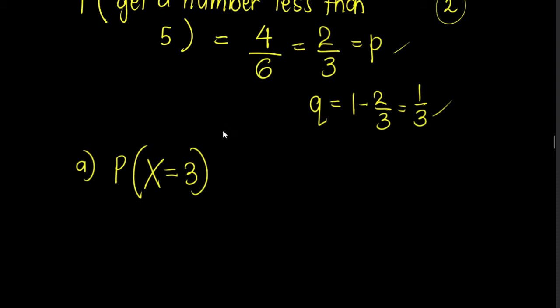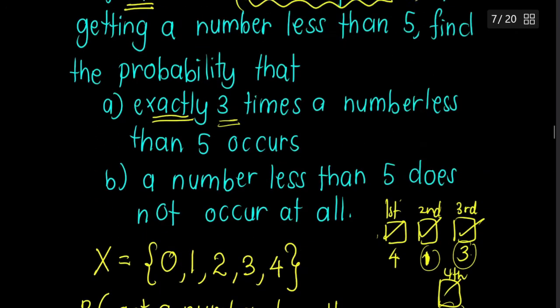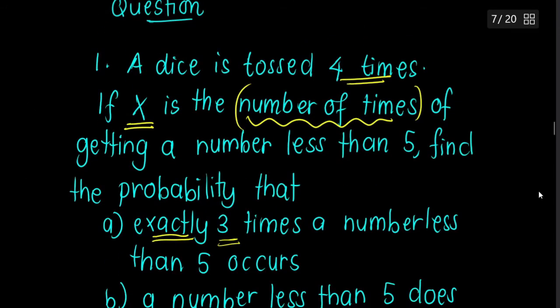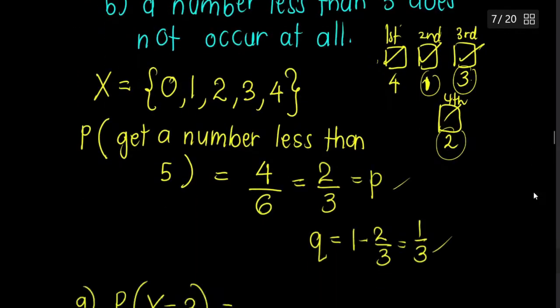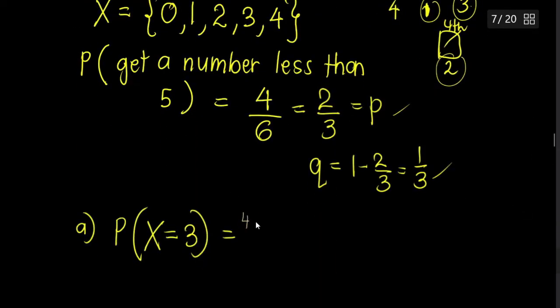So how do we write? Start with n. What is our n? N is very obvious already. This part, 4 times. So n is 4, because 4 times we tossed. Then C, 3. Just follow the formula: nCr p^r q^(n-r). This is the formula. So just write it here again, or if you have your textbook with you, refer to your textbook and do it together.